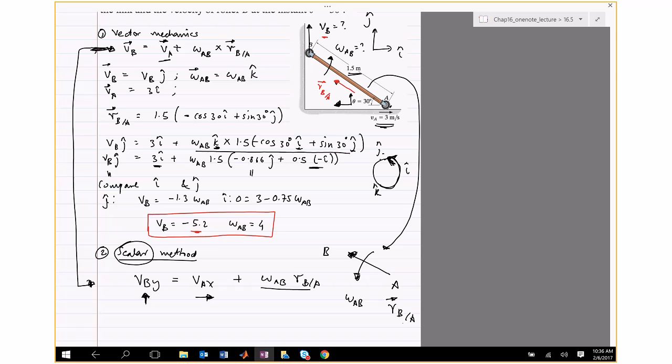So I drew the vector RB with respect to A, I drew omega AB, and as I said, what you need to do is turn the vector to get this term. You need to curl your fingers along, take the vector AB and turn it in the direction of omega. So this is in the direction of RB with respect to A, and when I curl it this way, this vector points that way. So this thing here is omega AB times RB with respect to A, and it's 90 degrees. So it's always going to be at a right angle to the vector B with respect to A. If you want a direction, however, you need to look at omega AB. You need to curl your fingers along omega AB to get the direction of omega AB crossed with RB with respect to A. So this vector is in this direction, and so in this figure it's going to be in this direction.